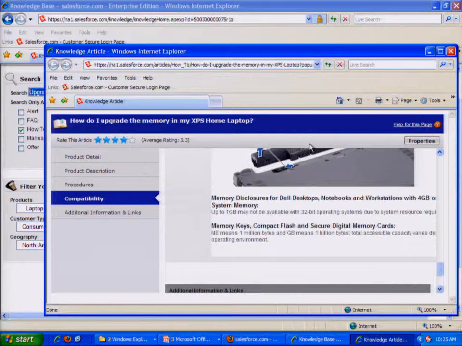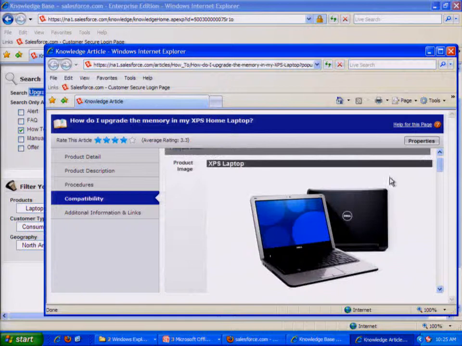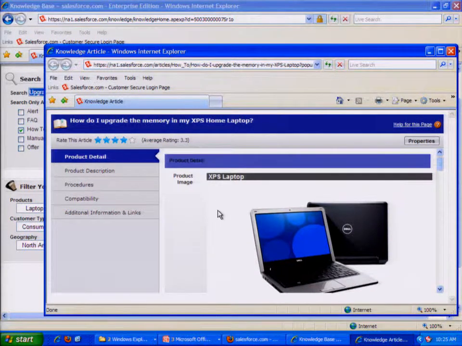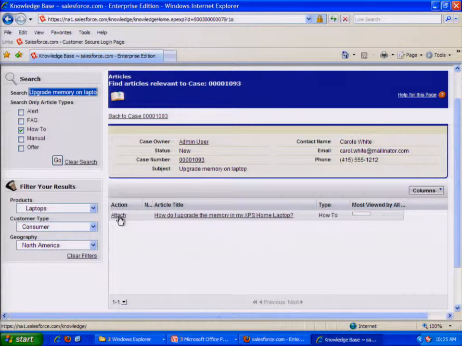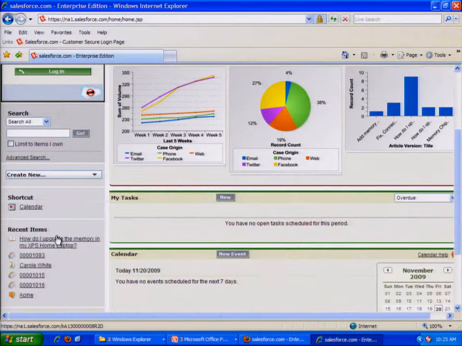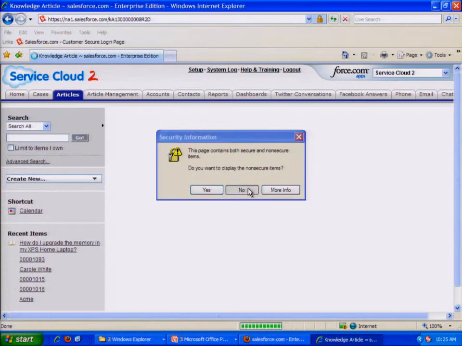We can rate it. So you can have both a customer rating and a user rating. So again, you can have, how did your customers think about this article, this solution, and how did your support reps think of it? So if I'm a support rep, if I'm going through and I still end up with about 3 results, I can look to see what was the highest rated and which one is viewed the most. So it's just kind of a quick demo. And then we can attach, again, we can attach that article to our case.